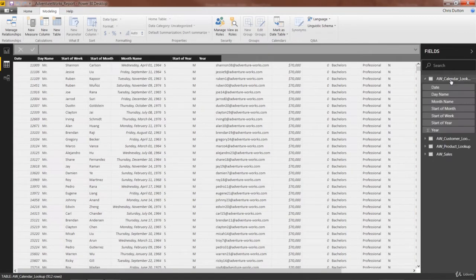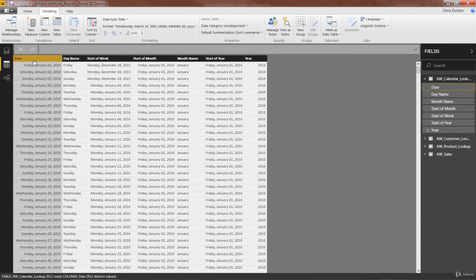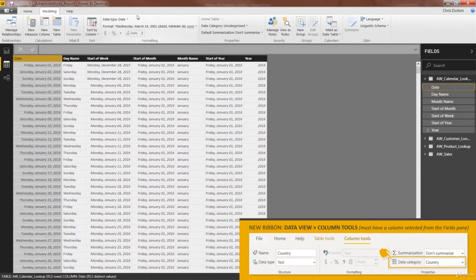Now, looking at the calendar table, you'll note that the dates have defaulted to this long form format. And there's nothing wrong with that. It's still correct. I would just prefer a shorter, more concise format. So when I select the column, these formatting options within my modeling tab now become available.